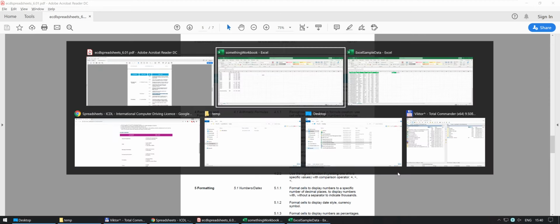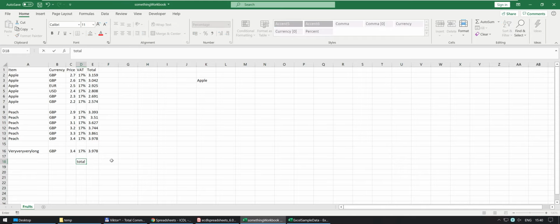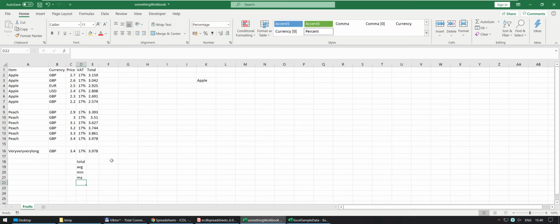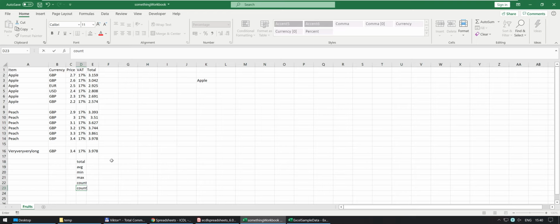So we have a bunch of numbers here, and we want to do all those things that we just had. So if you want to sum things, and on purpose I'm going to call it total again, and average, min, max, and counta. And you notice that this is just text. There's no formula, no magic, no nothing.